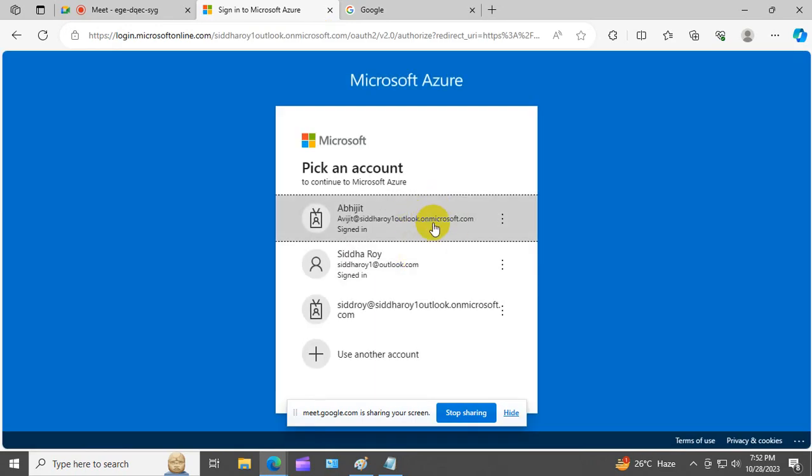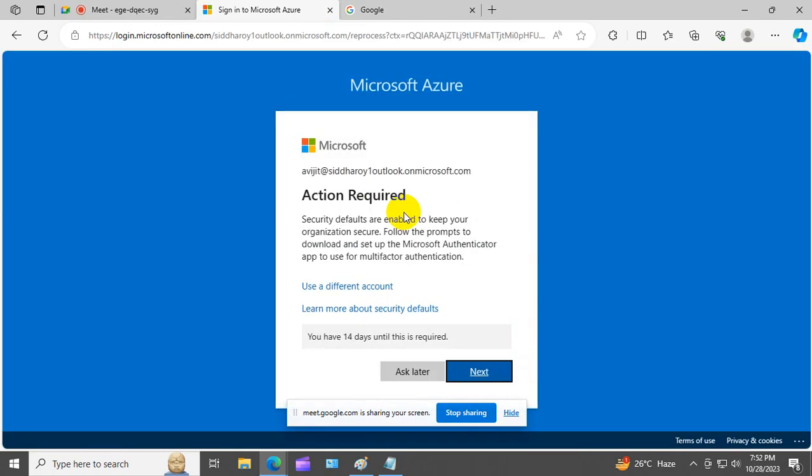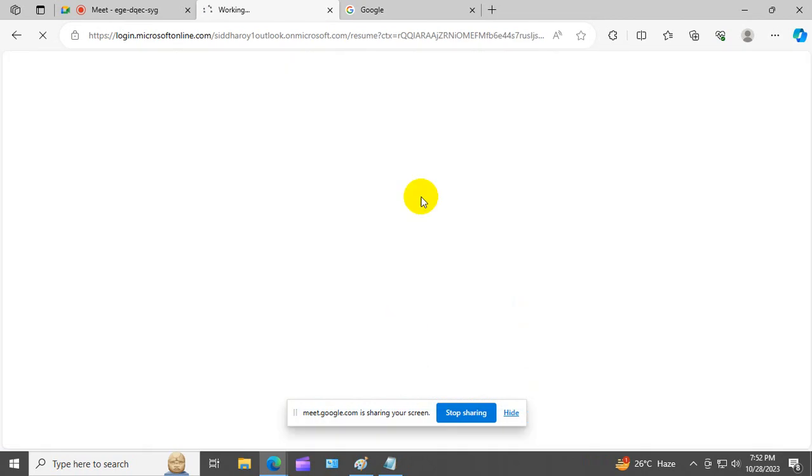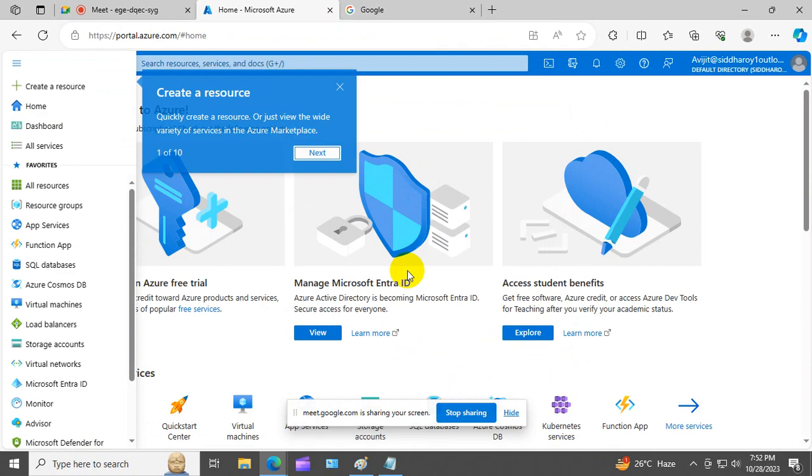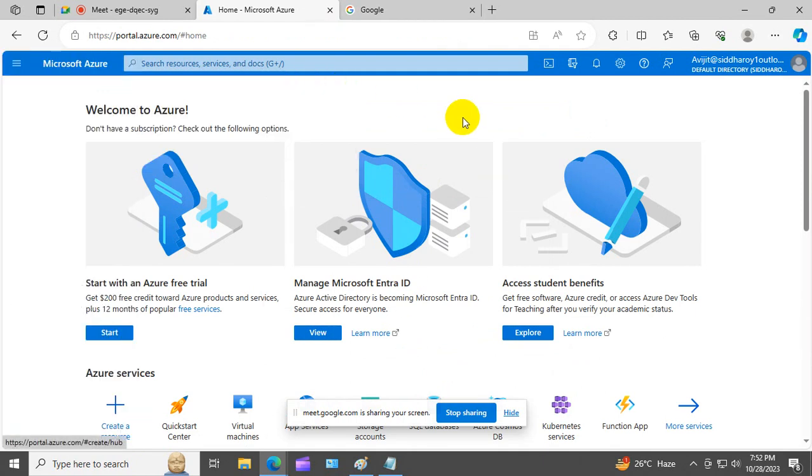Again, I'm showing you. Just click on that. So you are directly bypassing MFA and you are directly logging in. So this is how your account is not restricted and anyone can hack your account. You are logging in with Abhijit at Staroy, that means your account is not at all secure, and you want that two-factor authentication. In this case, what you need to do?